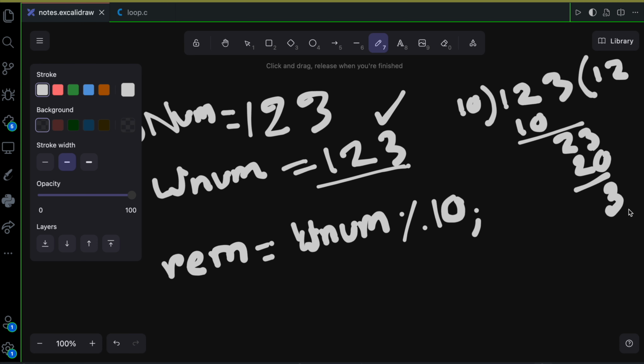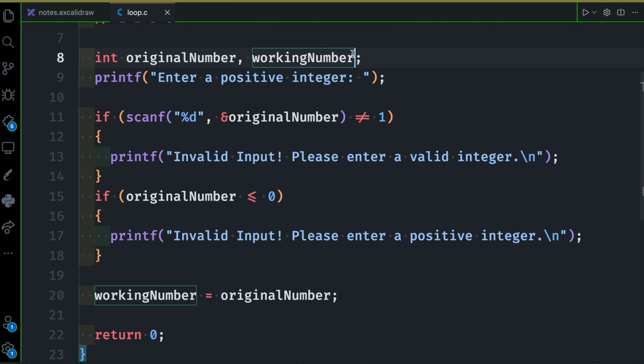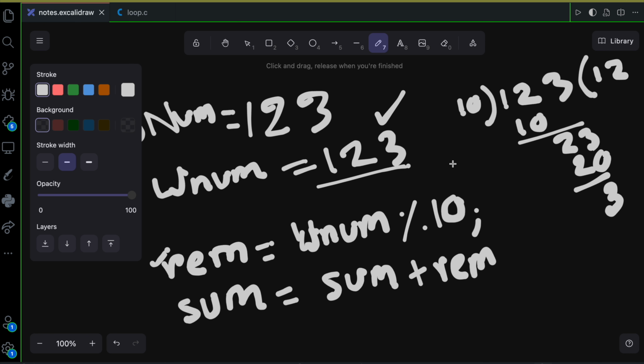Now that we have separated the digit, we need to find the sum of each digit. And therefore, we need a variable to store the sum. In the next logic here, now that we have found the remainder, we need to add that to the sum. And this is something we did earlier. So we need to have a sum variable, and each time we're going to add the remainder to the sum variable. So sum plus remainder. Okay? Fair enough. So we are basically creating our logic here. Now that we have variables called sum and remainder, let's introduce them here as well. So I'm going to add remainder and also sum, and initially the value of sum will be 0. So I'm just keeping them for now. Of course, we are going to use them.